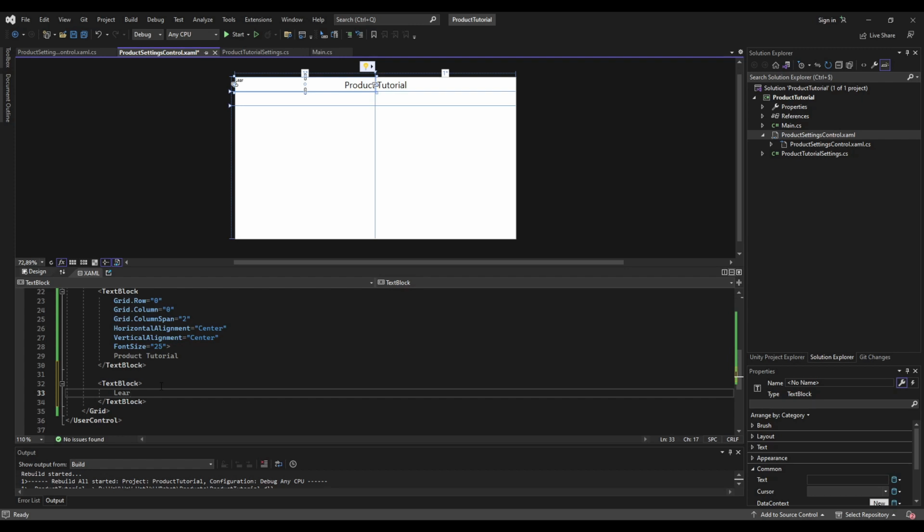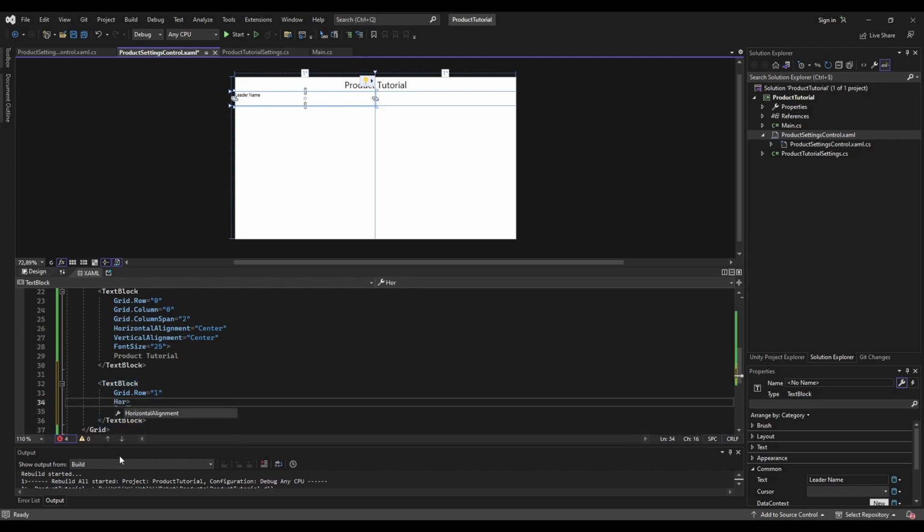So leader name. Okay, again, it's the middle of nowhere. So we're going to say where we want it. So grid dot row, and this time it's going to be on row 1. And that's exactly where we want it.